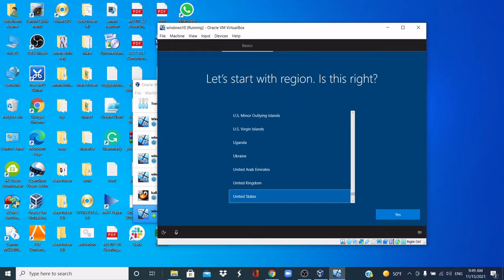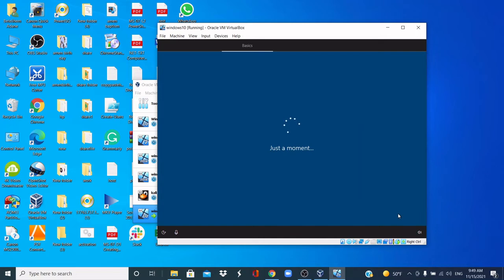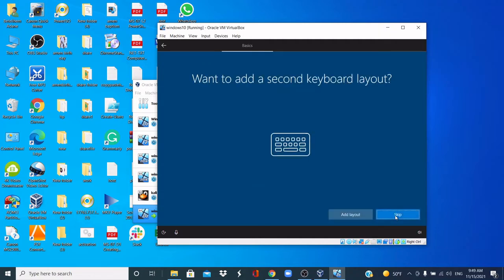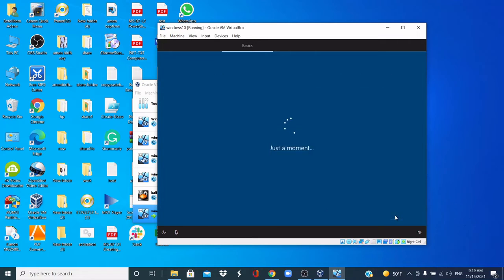Okay. Let us select the region. I'm living right now in United States, so select United States. Keyboard layout. I use US English standard. Let me skip this one.